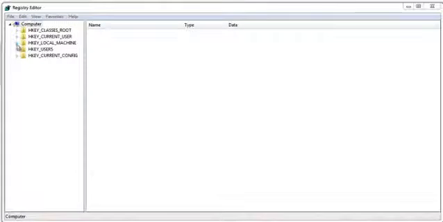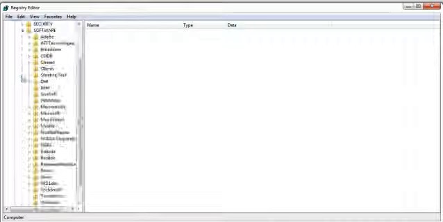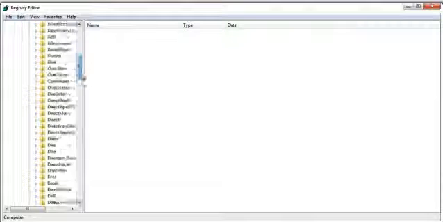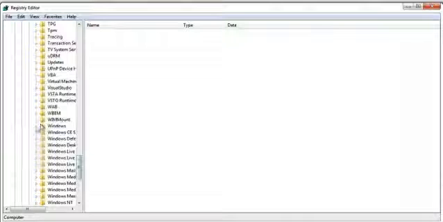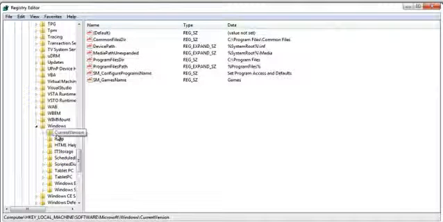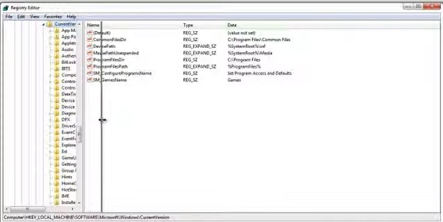Let's start off with local machine, and you'll see that by default everything is always in alphabetic order. So we have hardware, the security accounts manager, security itself, software and system. Let's look beneath software, and then again here we have every vendor in alphabetic order. Let's go to Microsoft, and we'll just drop down to Windows. And from Windows, we'll choose current version. And here you'll see some specifics about the current version of Windows. Let's expand that and take a look at what we have.